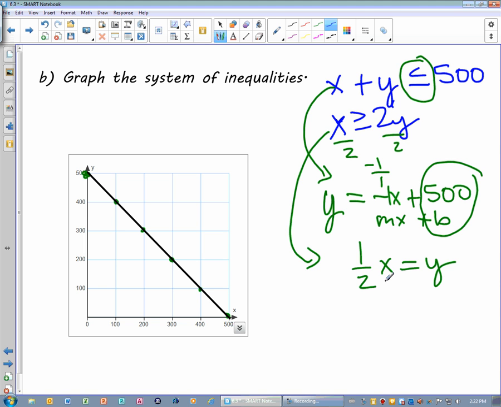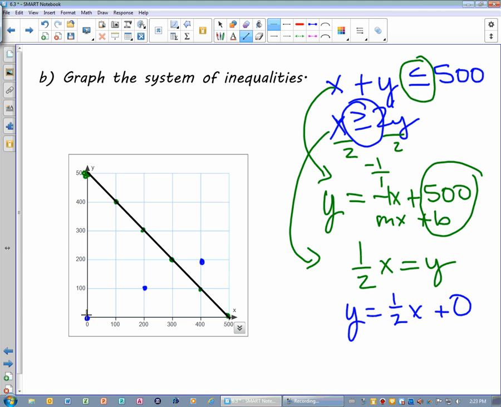Okay, my second equation. Y equals 1/2 x. Now, if you want, and it makes you feel better, put it that way. So it looks like y equals mx. There's no plus b, so that means that it starts here at the origin. Slope is 1 over 2, 1 over 2, 1 over 2. Okay? What kind of line? Again, a solid line. Okay. So we need to see where our answer is.